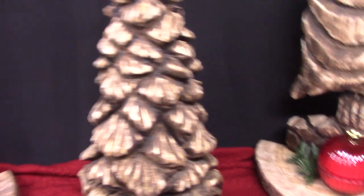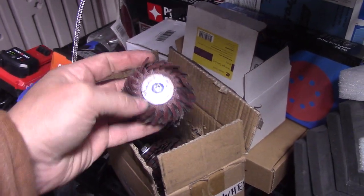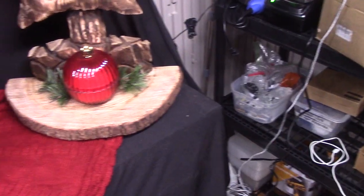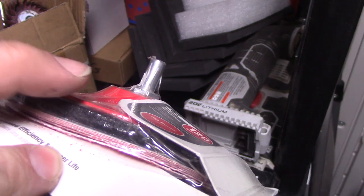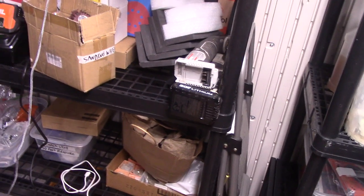I'm basically using the sanding wheels but I think I need to get a stronger grit. I'm starting to wear them out. I do have some other sanders but sometimes they're too strong and they will take off all the texture if you're not careful. I'm just low on everything because my sanding wheel sponges wore out. They look like a sponge with hook and loop, and they velcro-attach to sanding discs. I wore those out — apparently they wear out pretty fast, so I need to get another one.